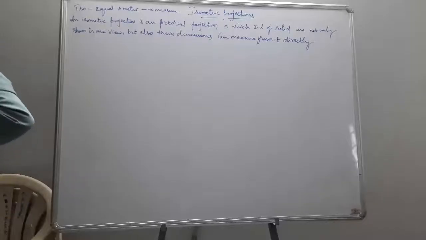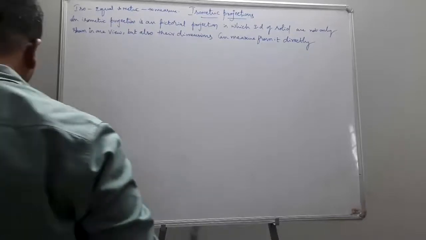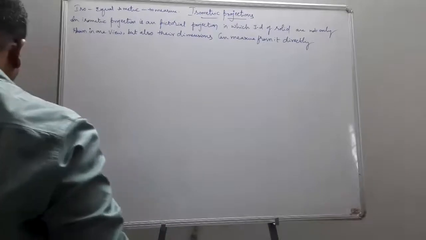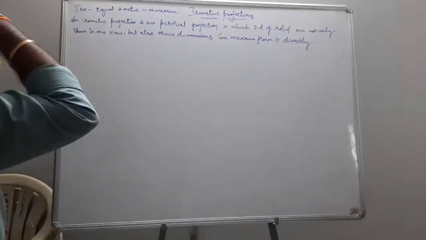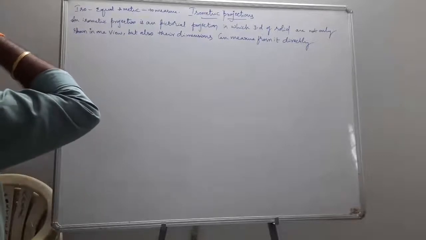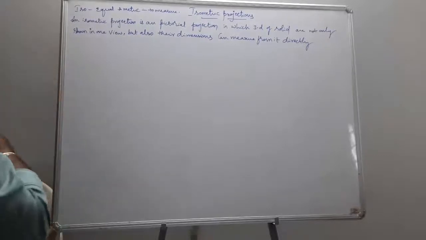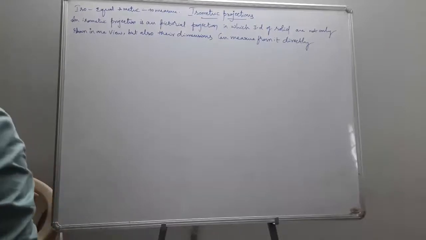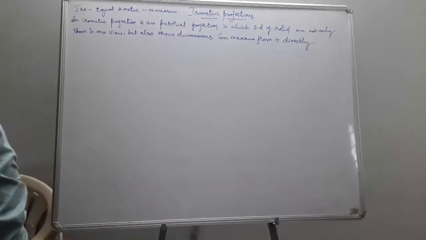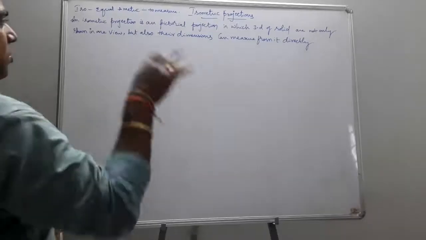Generally each of the orthographic views shows only two dimensions. So such drawings can convey the information only to a trained and skilled person. While with isometric projection, this can be understood by the common layman also. Pictorial drawings convey the shape of an object in such a way that even a layman who is not familiar with reading drawings can visualize the whole thing.